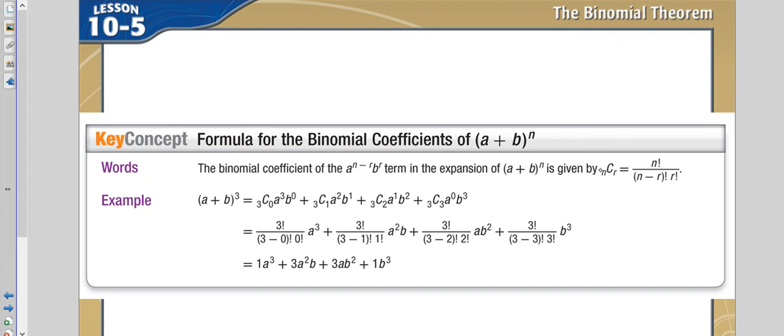Kind of written out, and it's trying to explain how you find what's called a combination. We're going to call this NCR. But basically, to find any term, let's say you want to find the fourth term of (a plus b) to the fifth power. What you do is you would say this up here is our row, so the row is 5.